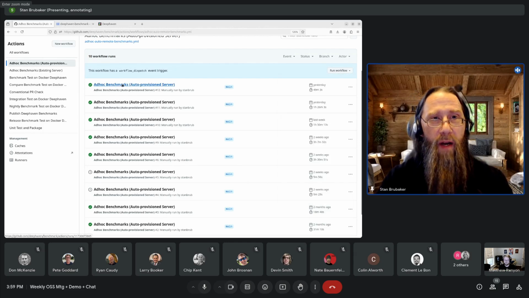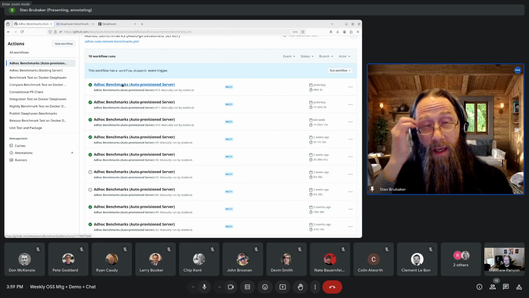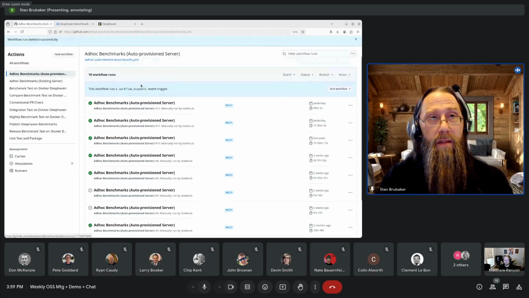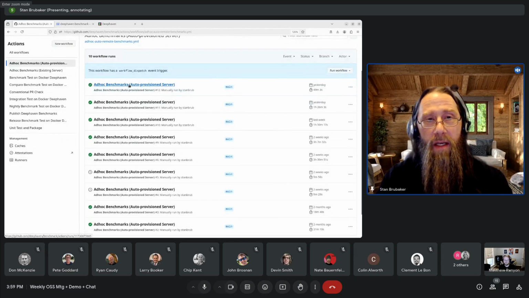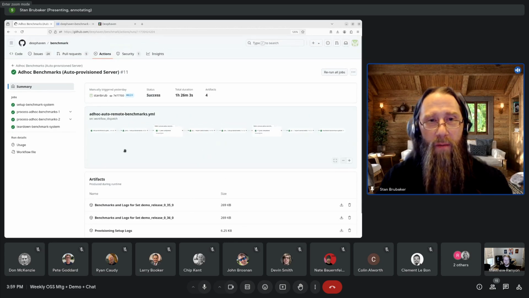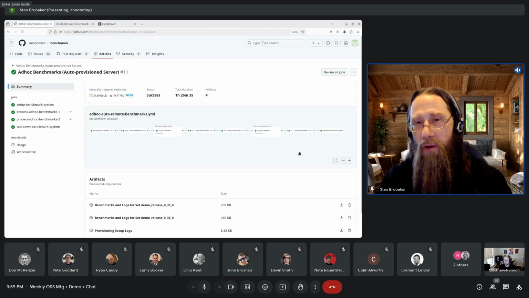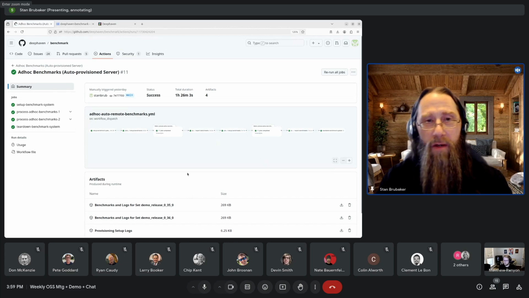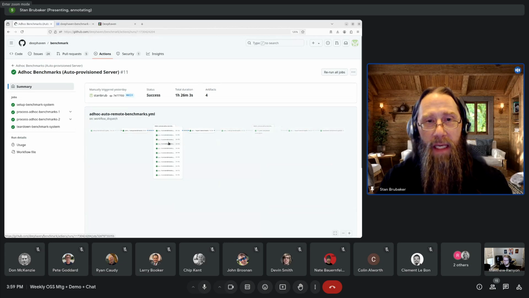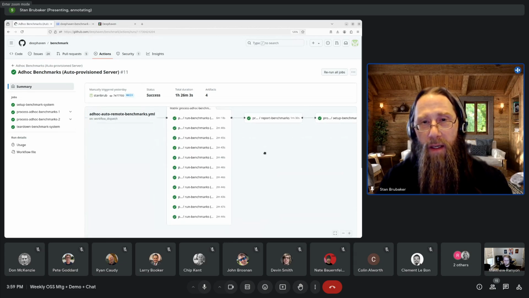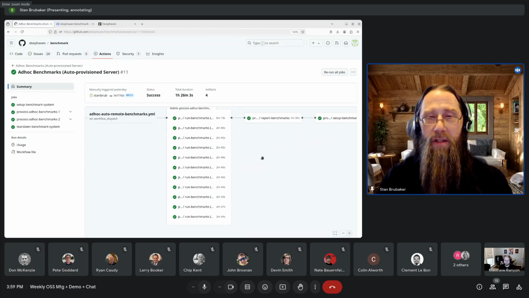And one thing I'd point out about what shows up in the workflow run list that you see in GitHub is that you can keep a little bit of track on where you are at. So I know you can't read this, but you can see two sides that look pretty much the same. Those are the two branches or images that are being compared. But if you click on the bigger one, each iteration is in a job. And so if you wanted to check, how is it doing?